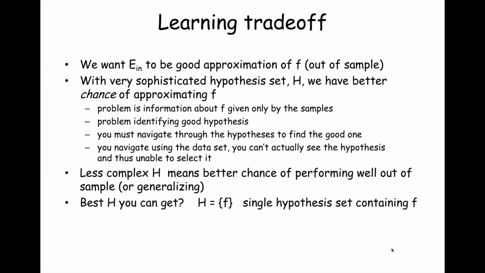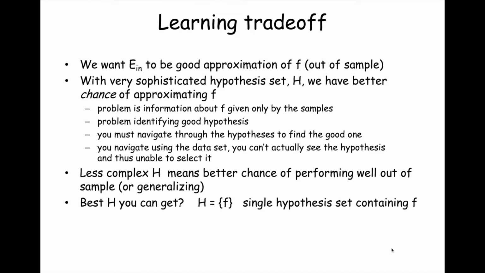If you have a less complex hypothesis set H, we just saw from the VC bound, that means you have a better chance of performing well out of sample, or generalizing. Now, of course, how do you balance this? What do you do? We're going to talk about an alternate way of characterizing this trade-off between descriptiveness and generalization out of sample, this close tracking of E in to E out. We're going to characterize that alternatively using this bias variance decomposition. So what is the best type of hypothesis set you can get? Well, it's a hypothesis set that's very, very small, and that precisely describes the way the target function assigns these ground truth +1, -1 labels to the input points.